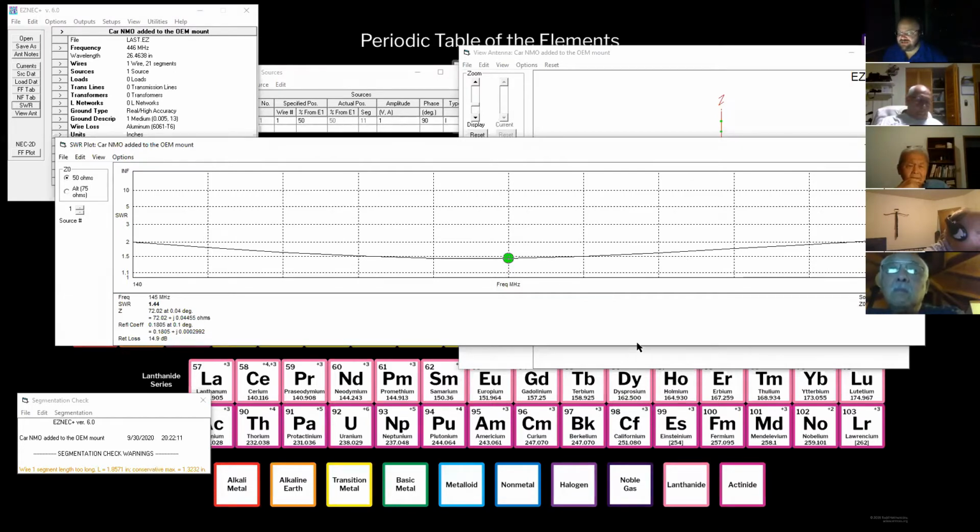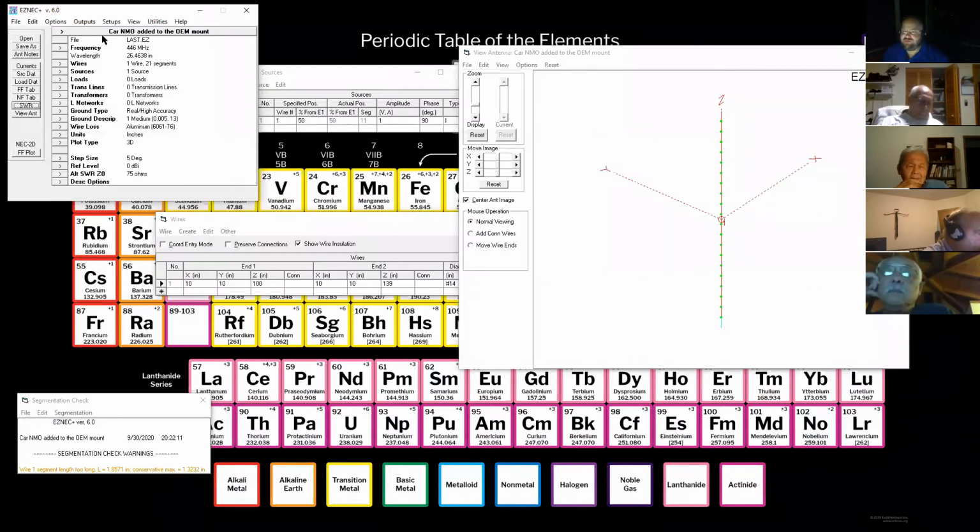Now, if you were just trying to set something up in an emergency to have emergency communications, I took my radio up to this and talk all day. A 1.44 to 1 SWR works for me. It's going to get out. But I want to see how well it's going to get out. Now, we've got near field, far field, and far field plot and all of that. At first, the only one that you're really going to worry about is your far field plot. Near field, far field tab, stuff like this, I really use those heavily, but don't get lost in those at first. Just stick with the SWR and the far field plot.